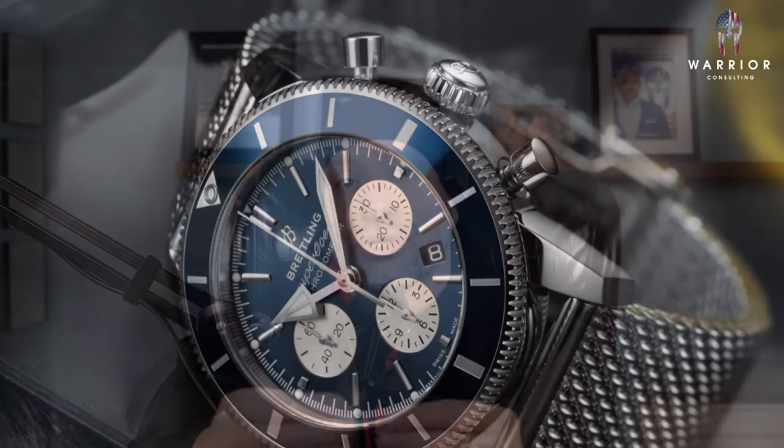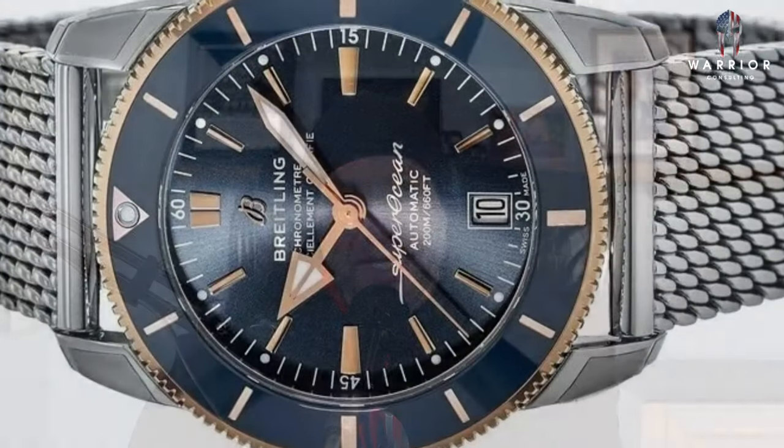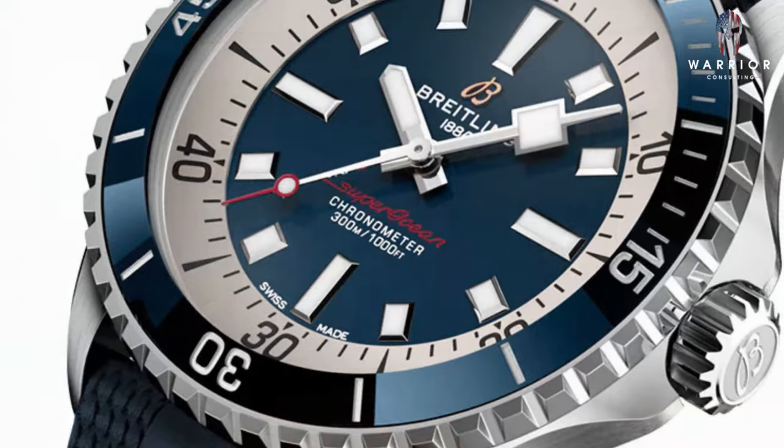My favorite variation of the Breitling Super Ocean is the Super Ocean Heritage Chronograph Date — it goes between $4,000 and $5,000 and is my favorite variation, not necessarily the best, just the one I prefer. The Super Ocean is a super quality piece. Breitling originally said it was the competitor to the Rolex Submariner, and they do look kind of similar. But more importantly, it's a great piece — you can wear it in the gym, with a nice jacket, with a suit, or at a wedding.